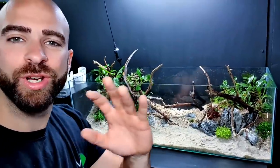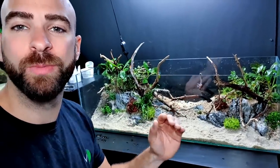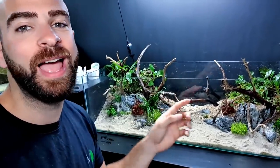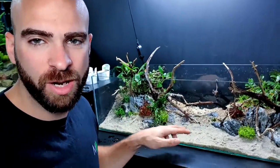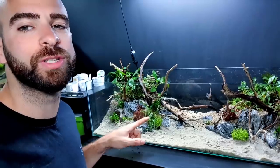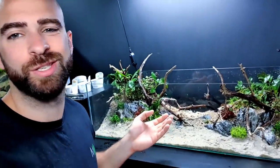I've added a little pocket of Monte Carlo on this side - that looks really cute. Now I'm going to cover the whole background area in hair grass. I've got some long hair grass for the background center and then the short stuff coming forwards. I'm still going to keep the foreground open but with little bits of detail here and there. I've also got some detailed rock to add in after I've planted the plants, because it's just easier.